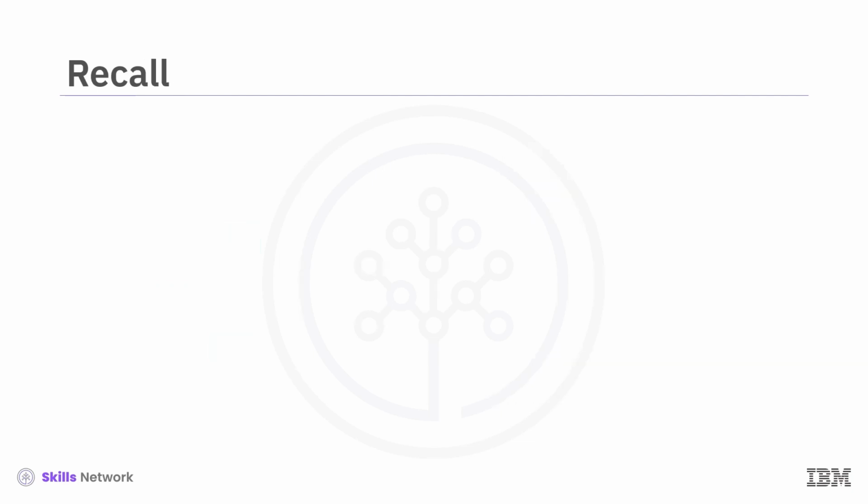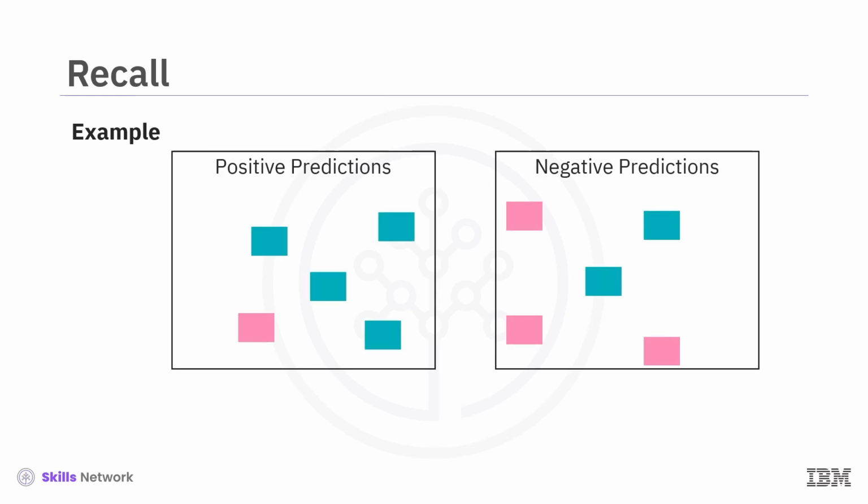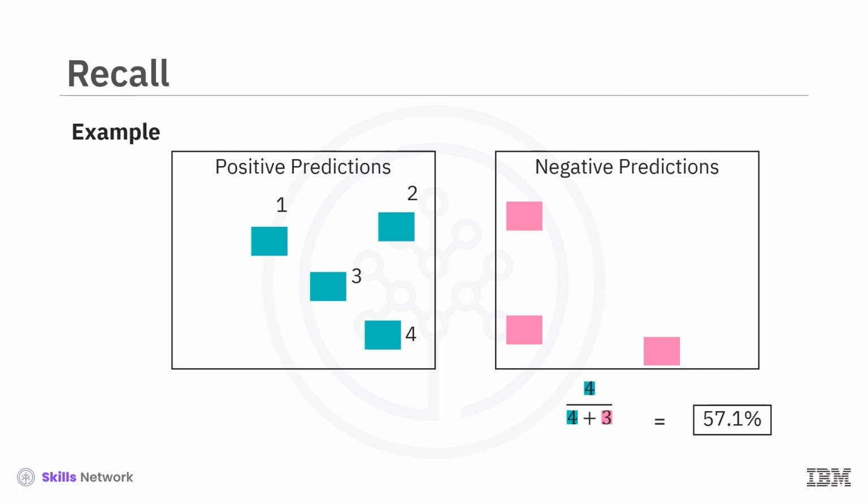Now let's take a look at recall. Recall is the fraction of true positives among all the examples that were actually positive. Consider the number of past observations the model got right out of the total true past observations. That is 4 out of 7, or 57.1%. It is the number of true positives divided by the sum of true positives and false negatives. When opportunity cost is more important, recall may be a more important metric. An example of this is in the medical field. It's important to account for false negatives, especially regarding patient health.